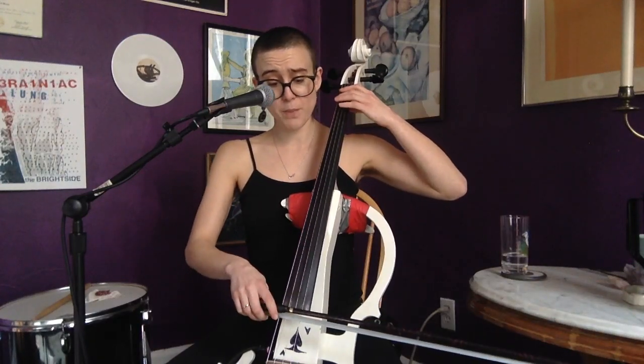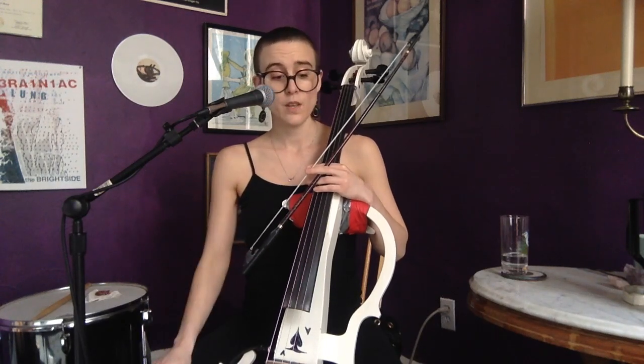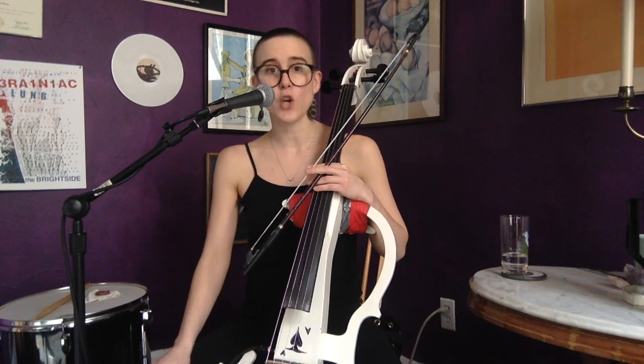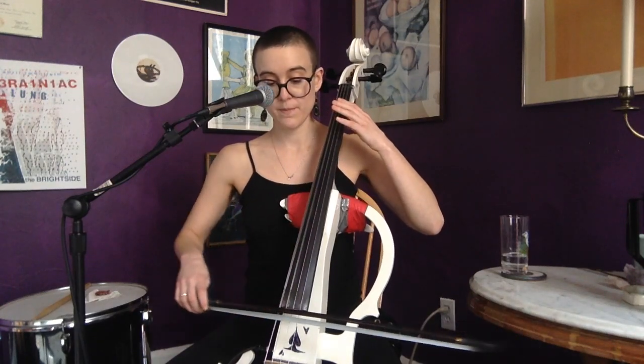So in the case of Heart-Shaped Box, let's take it down a half step. So now it is G, E flat, C. And those are the only three notes that we really need to do a cover of Heart-Shaped Box. If you want, at this point, you can add in the fifth and do block chords. So that would be G and D at the same time. And then E-flat and B-flat at the same time. And then C and G at the same time.